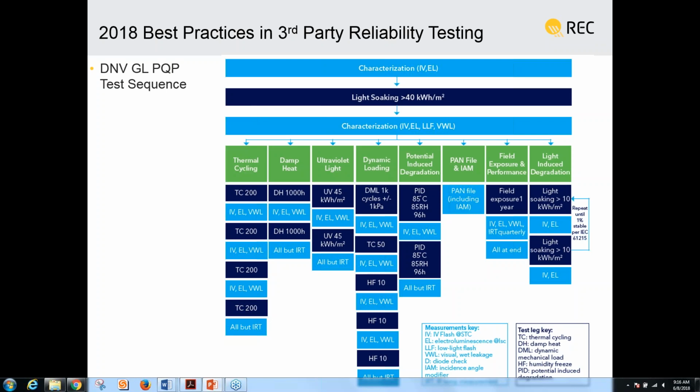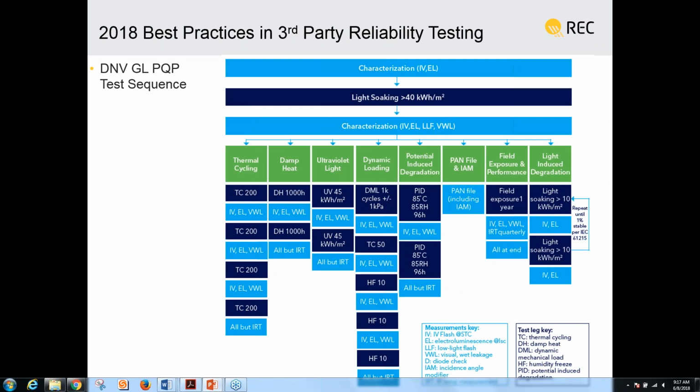The next item you see working your way towards the right-hand side of the columns is simply a characterization of performance, which is important in understanding the energy yield and the production benefits, the savings that are going to accrue to the end customer. So a PAN file is a set of information that goes into a predictive tool called PVSYST. Incident angle modifier is one particular element that deals with the reflectivity of different sun angles. Those are all things in this testing that we want to characterize to get a best understanding of what these things will do in a field environment.